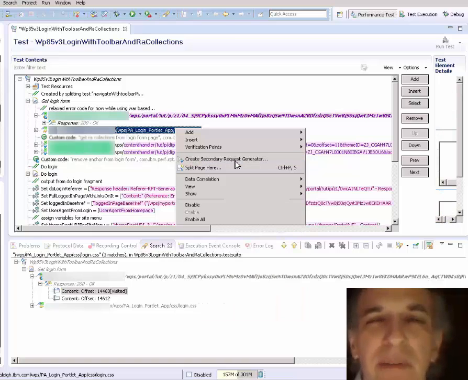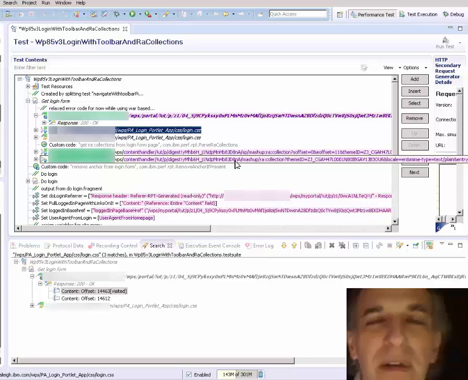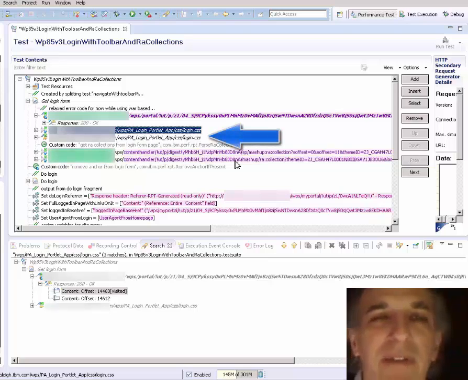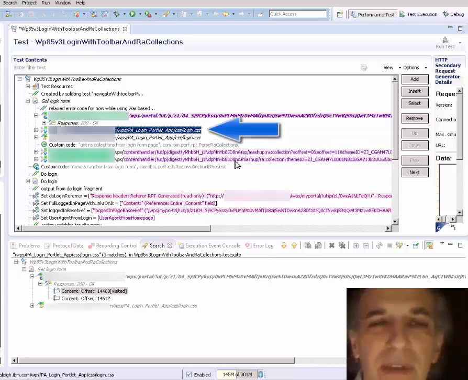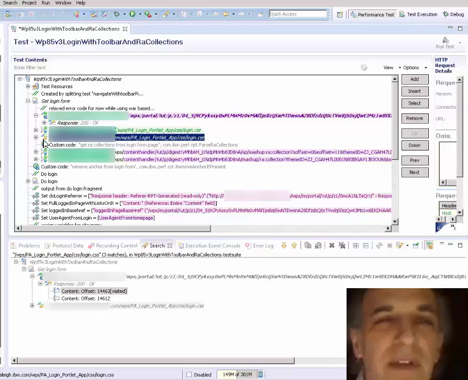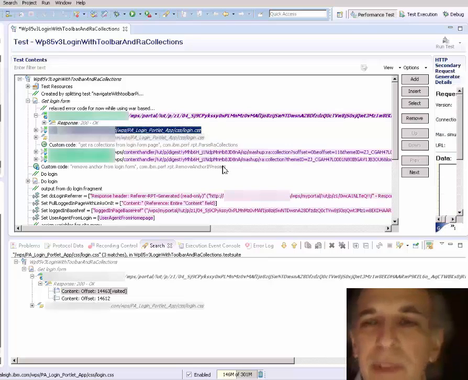And what that does is it will comment out the old one, the old fetch of login CSS, and make a new one. And on that new one, I get to do a substitution. That's the one that's commented out. You can see it's got two little slashes next to it. And so it's kept there in case you want to back out of this change. You can always put that one back.